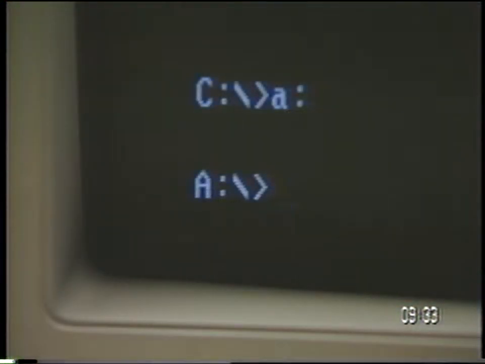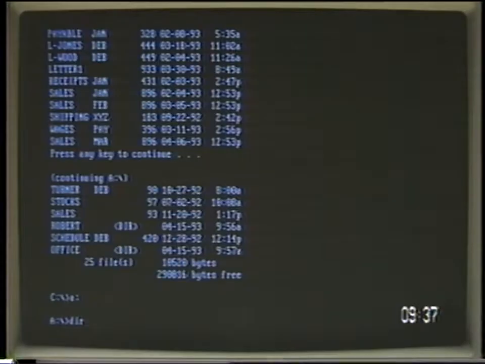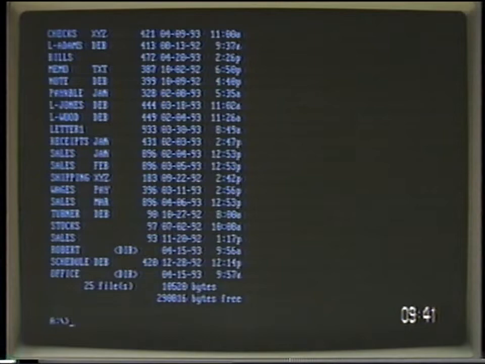To see a directory list of drive A, we type dir with no parameter. Then we press Enter. We're shown the directories and files on the disk in drive A. Before we take a look at more ways to use the dir command, we want to show you a feature of DOS that can help you if you have problems using a DOS command. When using DOS, you can cancel or break off a command whenever you want.